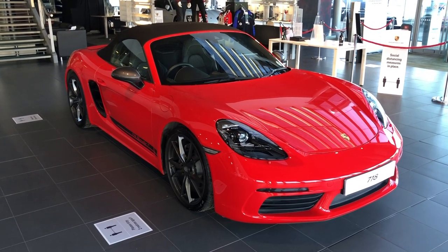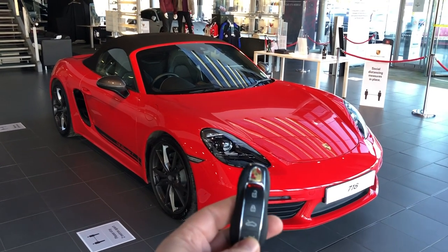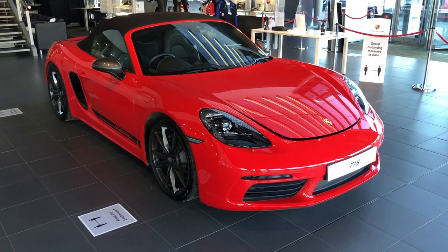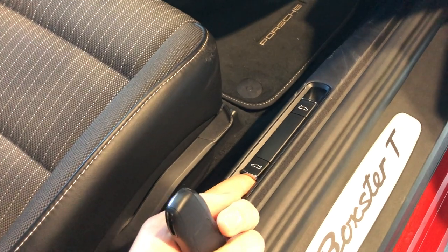Starting on the outside of the car, there are a couple of different ways that you can open the front and rear luggage compartments on the car. You can either do it via the key through pressing and holding, or you can do it via the door shuts by pressing either the front or the rear.